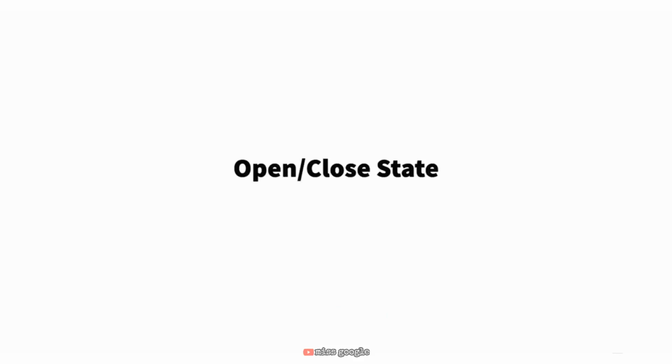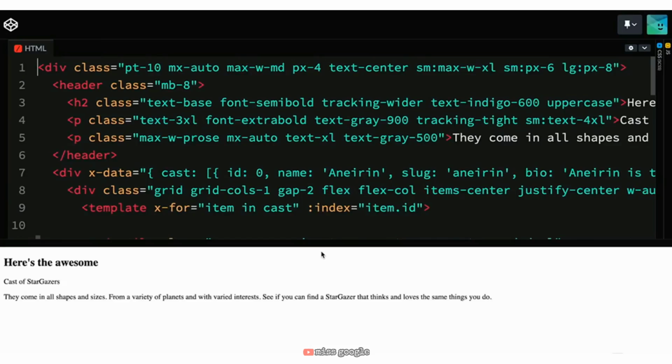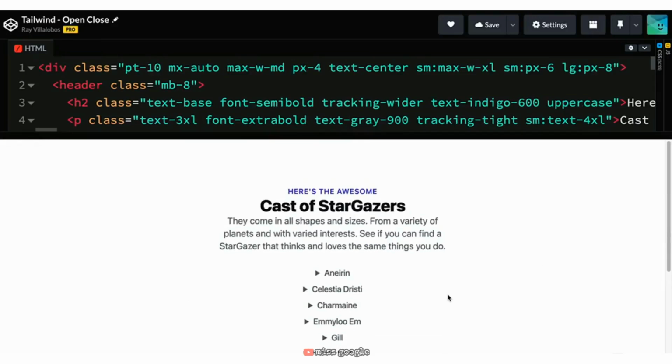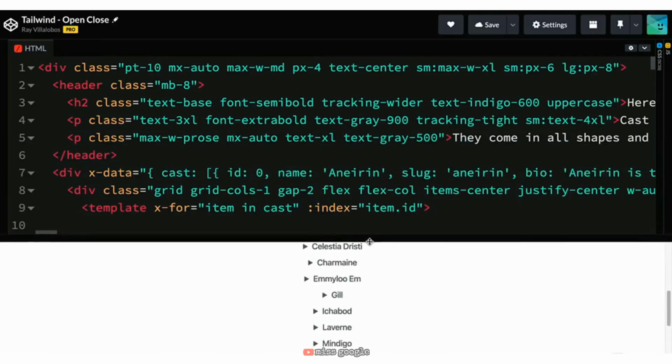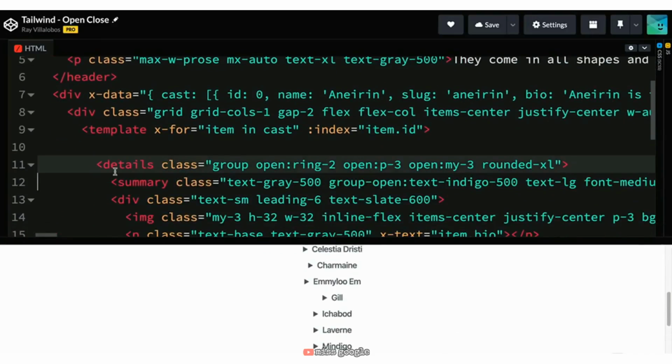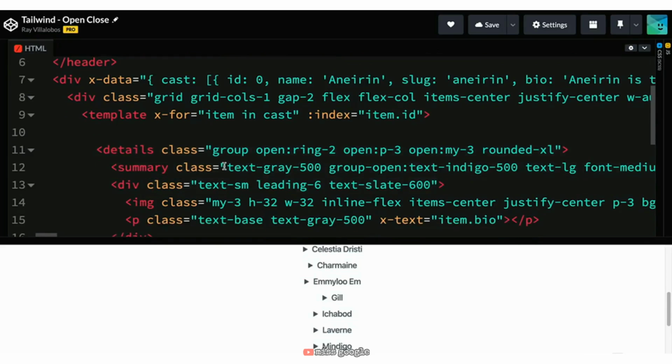There's also another property that lets you work with different elements like the details or the dialog HTML tags to control what happens when items are opened or closed. And you just simply add an open modifier, and then you can change the way that something works. So let's check that one out. So here is my cast of stargazers, and these have been created with a details tag right here. The details tag has a summary as well as a div. And notice that here I'm saying what to do when an item is open. So I say the open tag right here.